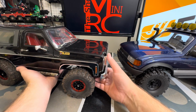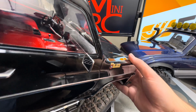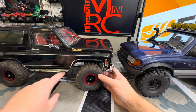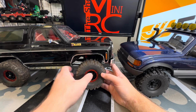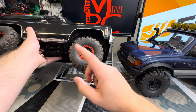And then here's our K5 with our awesome Make It RC interior. The interior is so good. We've got a video on that as well. Definitely check that out if you're looking for some awesome interiors for this K5, if you've got one. This one's also very upgraded and modded. We've got the aluminum Injora, some wheels and tires, some Brushless Precipices that we got aftermarket. They had a deal from FRC where if you bought the truck, you got wheels and tires and some other stuff.